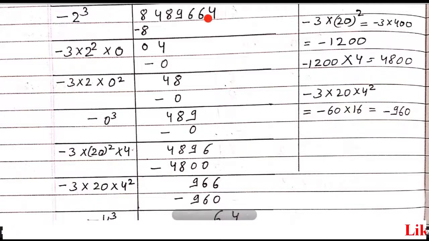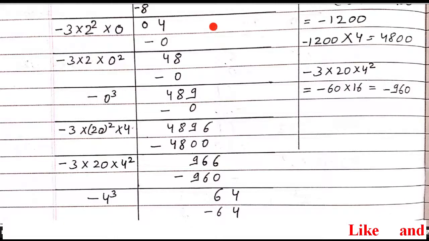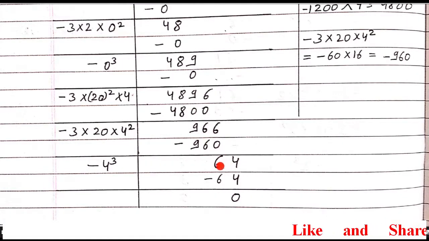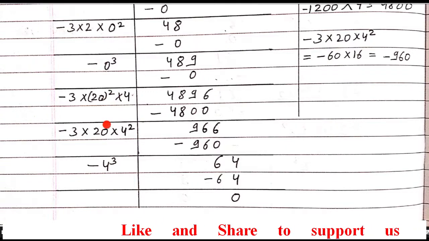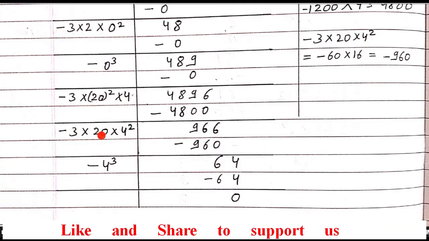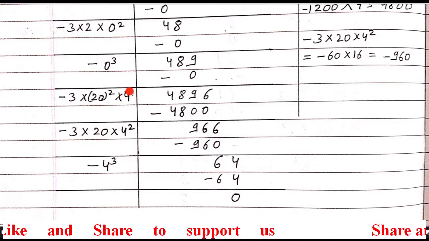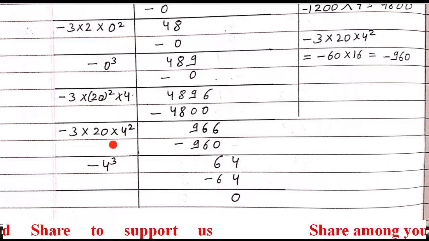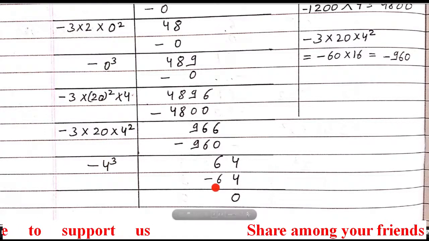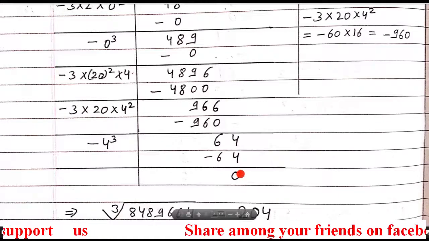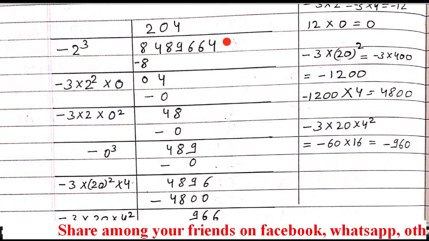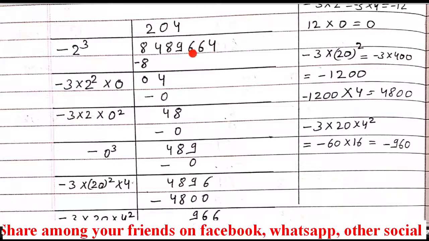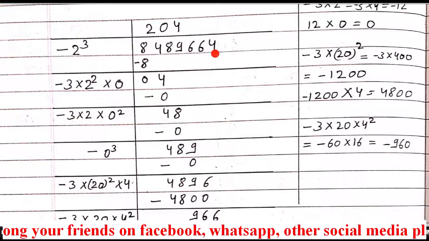Now what's the next term is? Digit is 4. That's why 4 will come down. So it's 64. And here you can see first power 3, then power 2, then power 1. And now there will be no power, means 3 and 20 will not come. And here you have to increase the power. Power of 4 is 1, then 2, then 3. So 4 cube is 64. Subtract them, you will get here 0. Now there is no digit to write down. Hence the process of cube root of this number is completed.